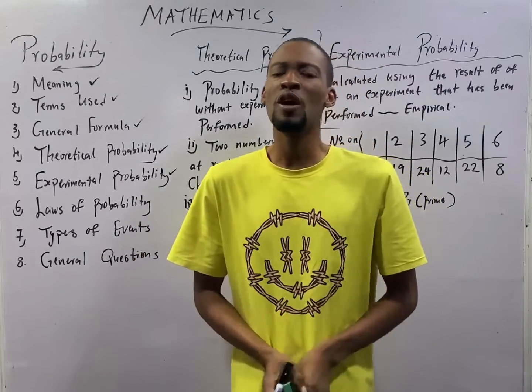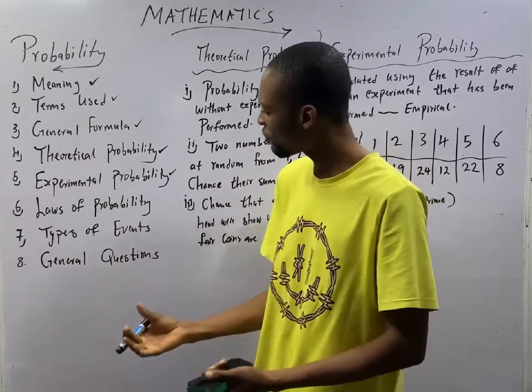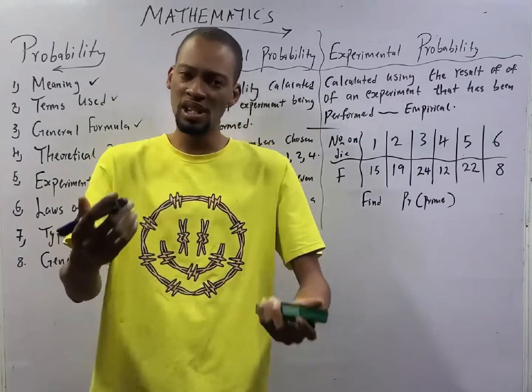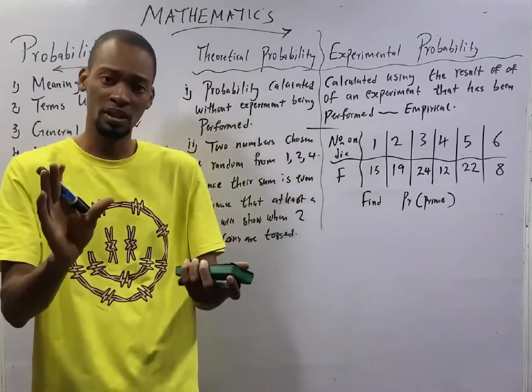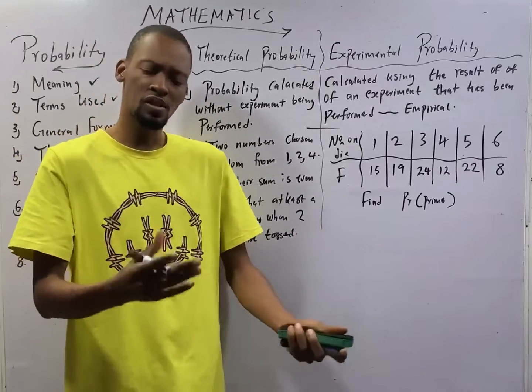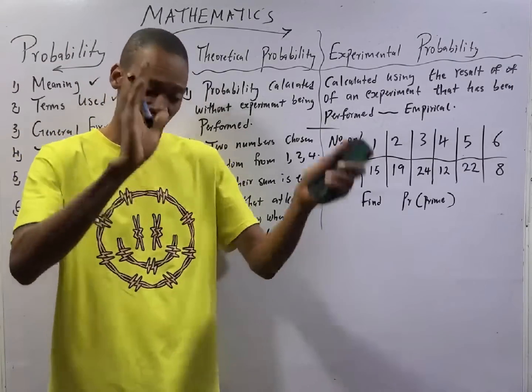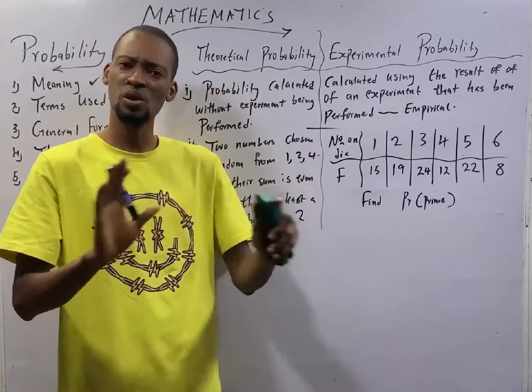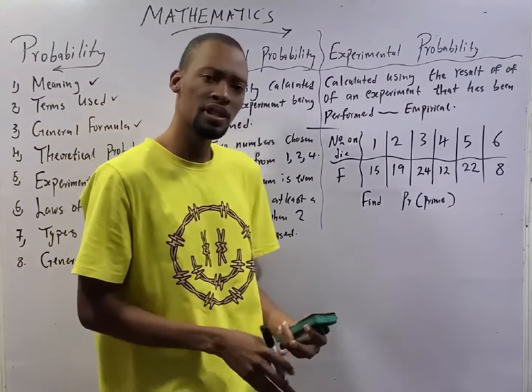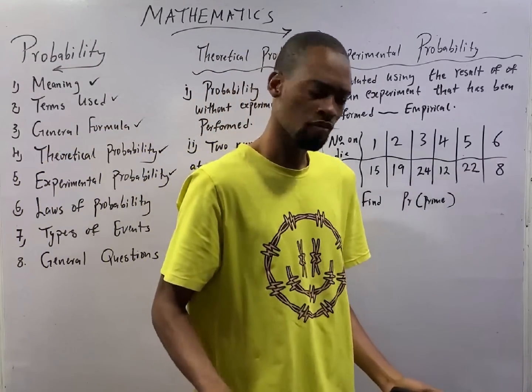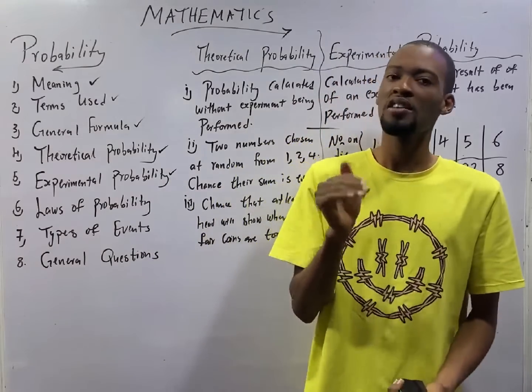If you are so sure that an event is not going to happen, if there is no possibility of an event happening or the possibility of an event not happening at all that you are so sure that this event is not going to happen, then the probability is 0.